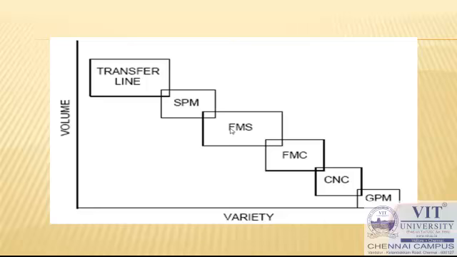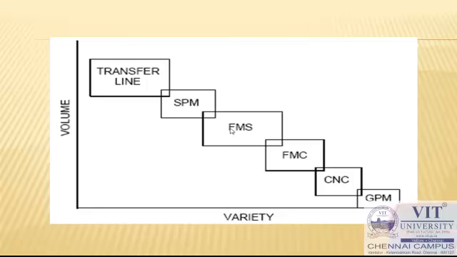By using the transfer line, you can generate one particular operation throughout the manufacturing system. So FMS comes in the category where variety is at a medium level and volume is at a medium level, so that it is suitable. You can't implement FMS with large variety and less volume, because the cost to implement FMS is more.